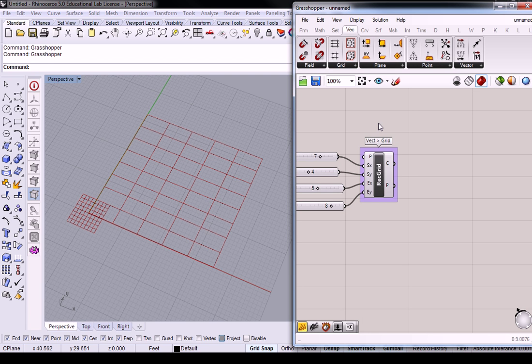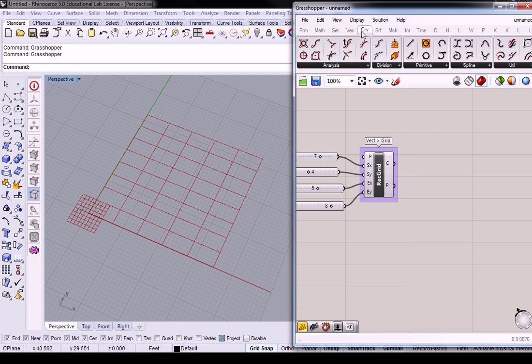And so what we're going to do at this point is look at the way that you can start to develop an actual geometry off of it, right? Like a real built element, something that has either a planar element to it or like a surface of some sort. So we have cells and we have points. We have the ability to do either a point-based system or a cell-based system. Since we've been working with points, I'm going to use that now. So the points themselves are what I'm going to generate a rectangle off of.